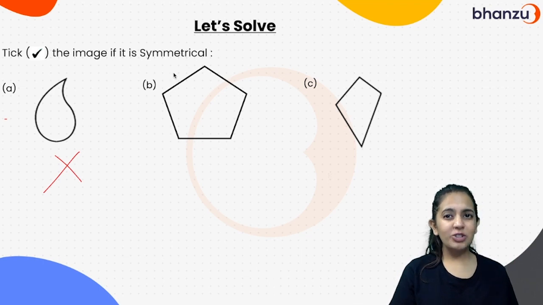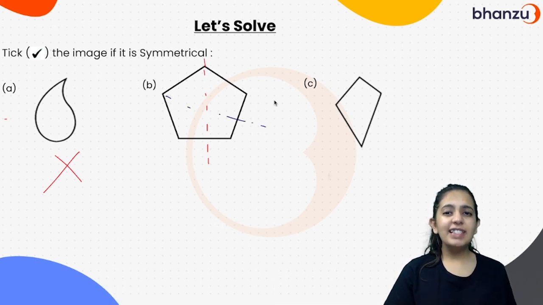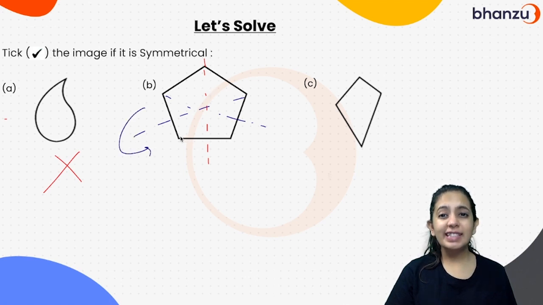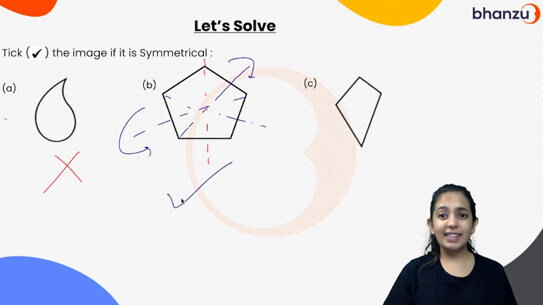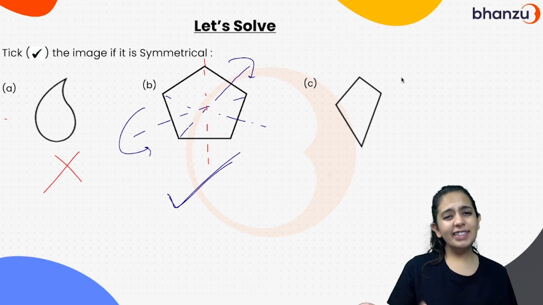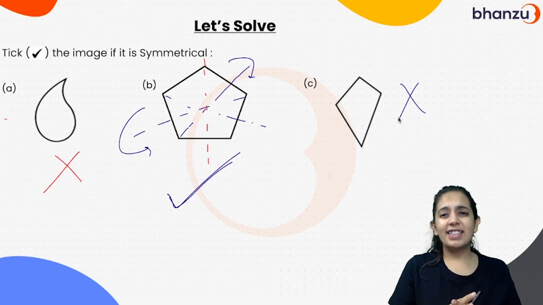Okay, is this shape symmetrical? Yes, this is symmetrical. Quickly try to make this shape in your notebook and then fold it. You will see that we can fold it like this. We can fold it from here as well. We can fold it from this point as well. We can also fold it from this point. So there are 5 lines of symmetry in this shape. Definitely this is a symmetrical shape and there are 5 lines of symmetry. How about this shape? This is not symmetrical, right? Doesn't matter however you can fold it, horizontally, vertically or any other way. So you will never find this shape symmetrical.